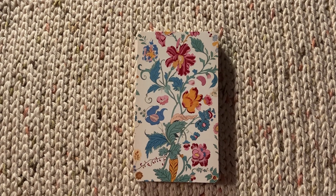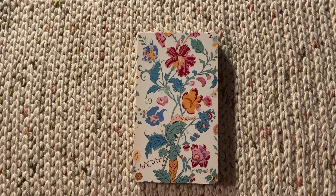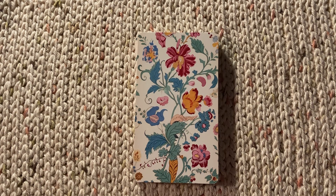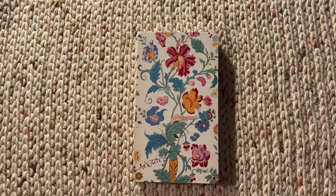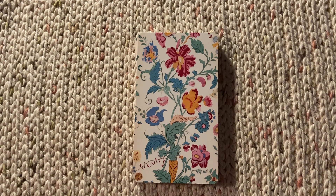That bothered me at first, but since then I've reconciled myself to it. I don't believe the source material was co-opted from any living artist. It looks like vintage, out-of-copyright art. The style is antique looking, but it also varies from card to card, as if it was culled from several different historic art sources. It has the feel of both an RWS deck and a Marseille type deck, or Italian traditional deck.